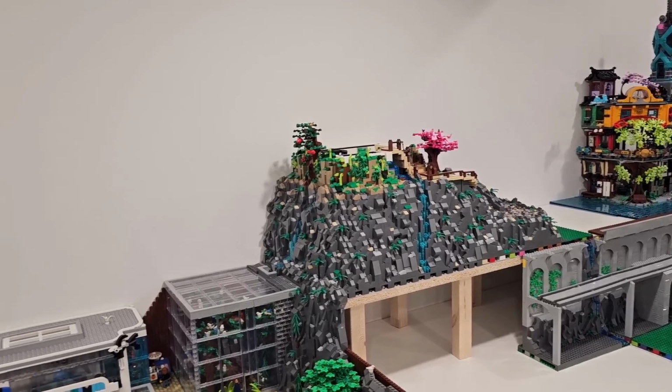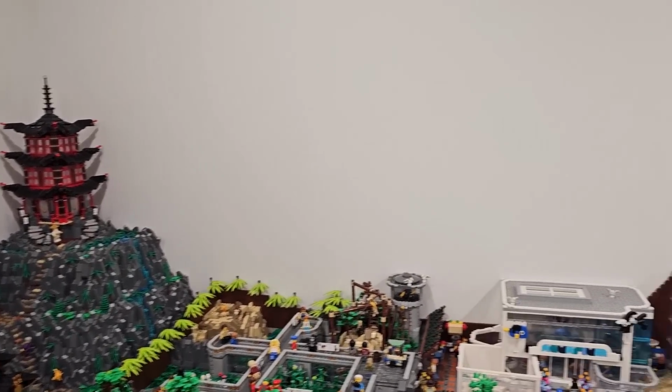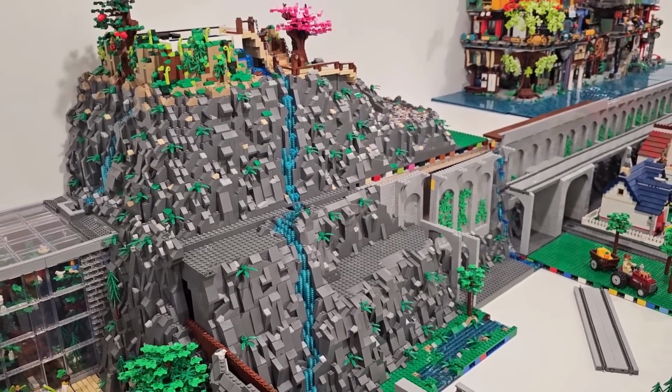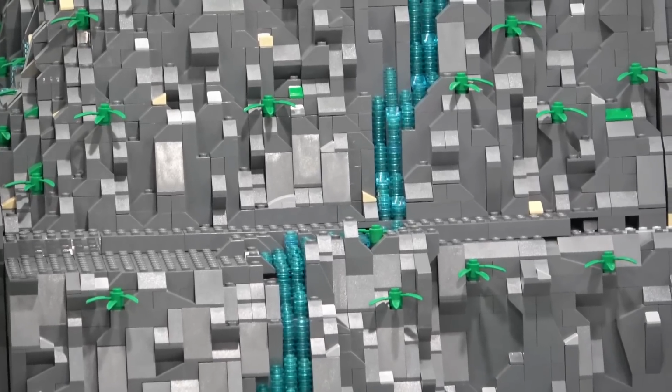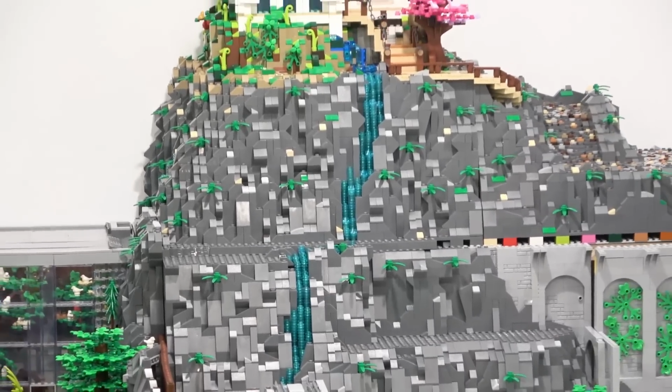Got the top section placed there, and it absolutely towers over the Ninjago Mountain. And that's not even with the observatory. And there we have the base of the mountain. Here we go. I know there's some stuff that needs to be blended in there, but we're going to take care of that as well in this video. Here it is.